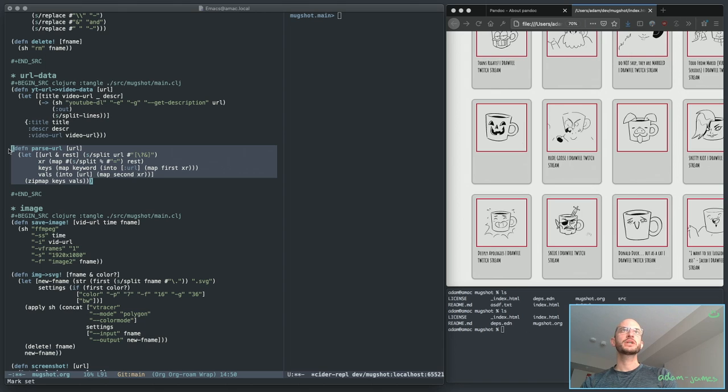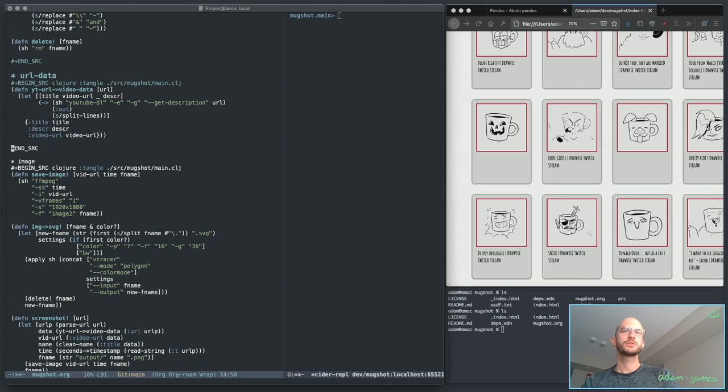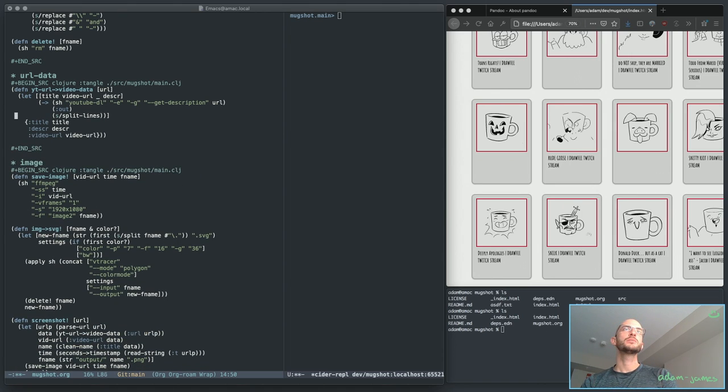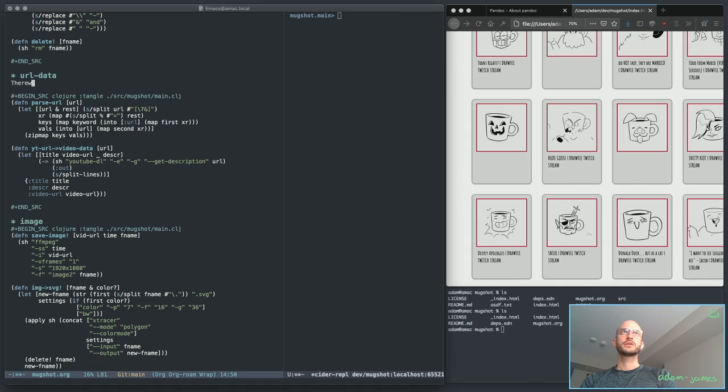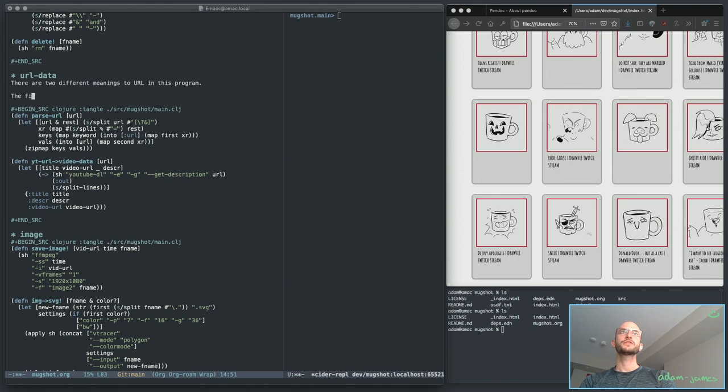Okay, so I need to make a little note about this. URL data: there are two different meanings to URL in this program. The first is the user supplied URL.